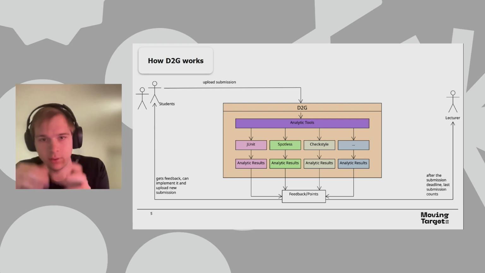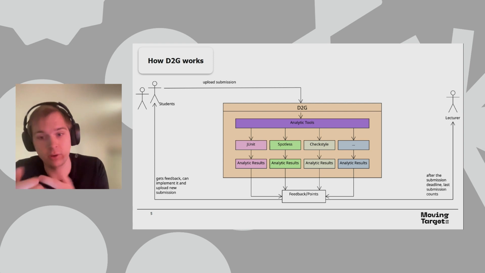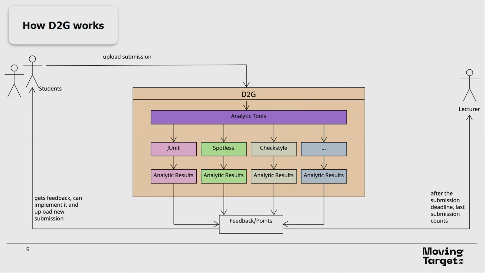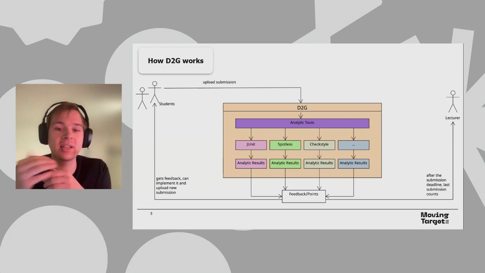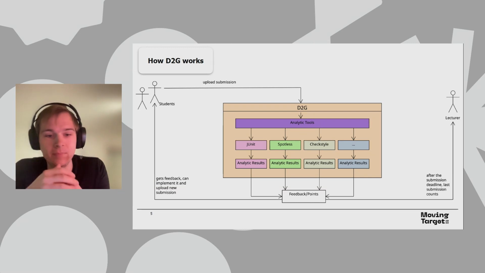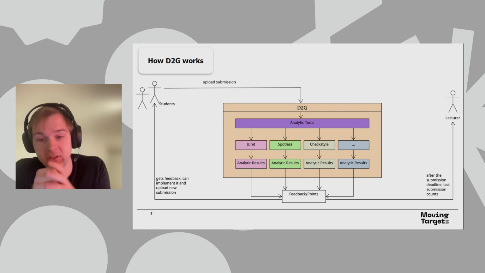So these tools already give us detailed feedback. For example, JUnit will tell you which function doesn't work like intended. Checkstyle will inform you if and where there are anti-patterns in your code. That's basically bad code style. So we just have to collect the results, combine the results, format the results, and give this to the students as feedback. This process takes only a few minutes. Students can then use the feedback to revise their submission and upload a new version. The feedback loop then starts again.